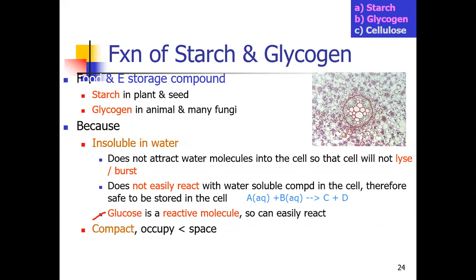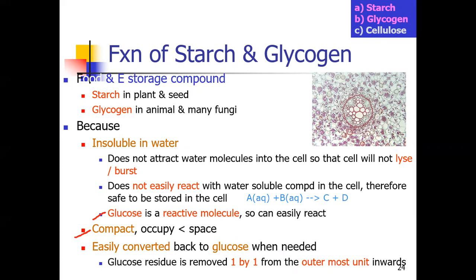Now, these molecules are also compact. That means in a small little space, you can fill it up with a lot of glucose residues. When it's compact, it occupies less space, so it's a good storage compound. When you want to keep your books, you stack them up together, tie them up, and put them in a box so it becomes compact. It takes up less space in your storeroom, so you can store a lot of things. In the same way, we group up the glucose into chains, branch them out and bend them, so in a small space you can store a lot of units of glucose residues.